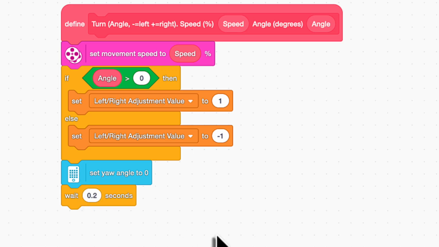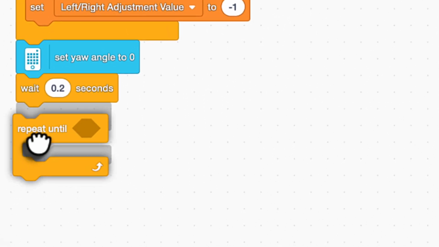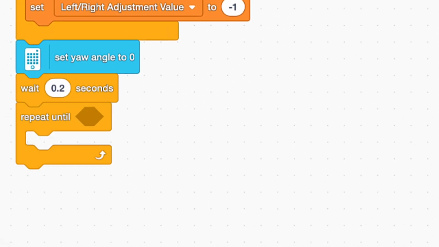And then we're going to start turning. And we're going to do so until our gyroscope angle is greater than the angle that we are targeting. We're going to have it repeat until a greater than.